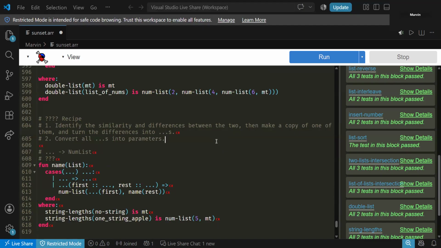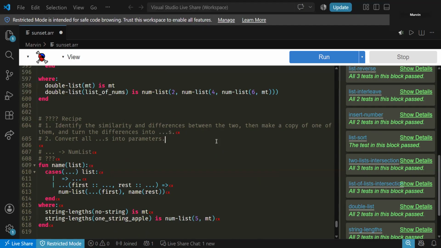Okay, so I will do it like this. Don't worry about the types for now. Leave the types be, because we haven't covered that yet. We'll cover that next.